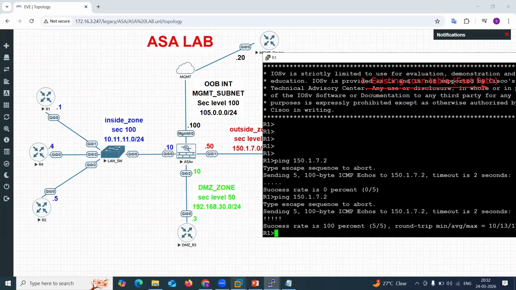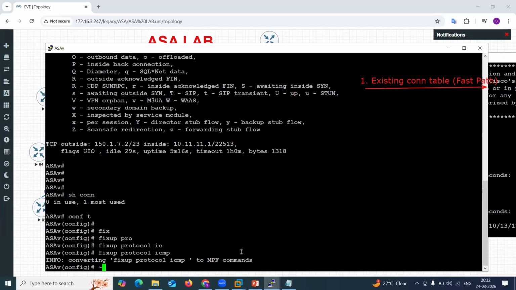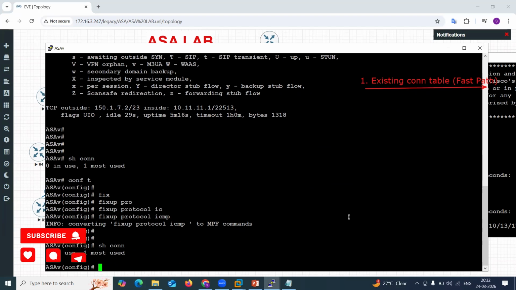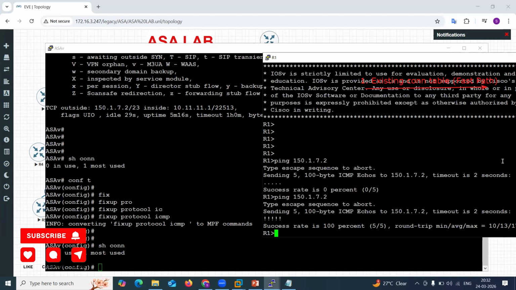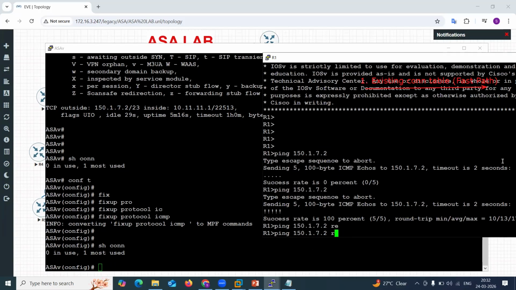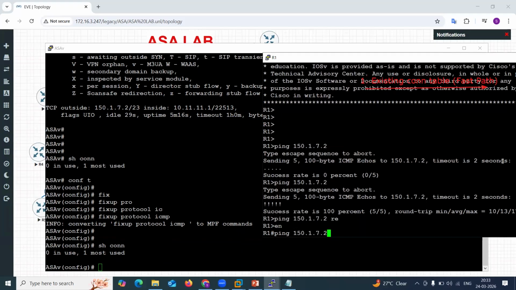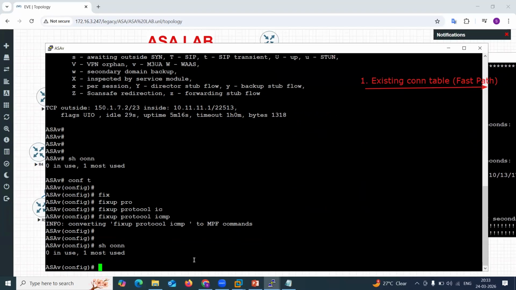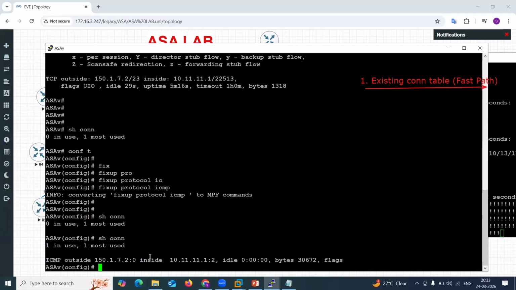So two things we'll pay attention to, guys. We'll try to see, is my firewall having a connection table? Is it maintaining the state? I could not see because it is not establishing a connection. So what I'll do is, I'll say repeat. Okay, wait, come to enable mode. I'll say repeat it for 1000 times, and press enter. I'll come to the firewall quickly and say show connection. Do you see, guys, one thing?